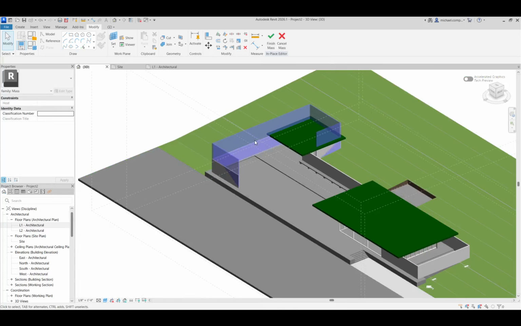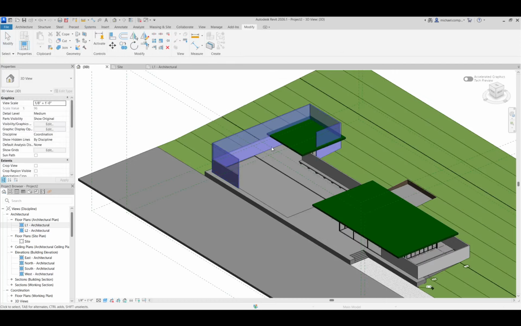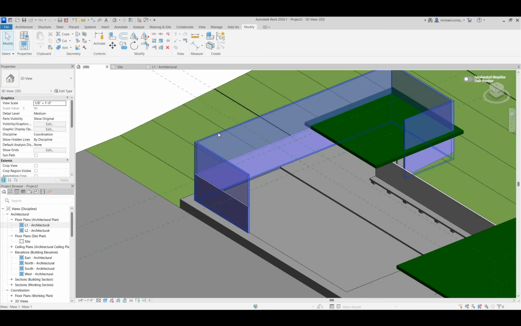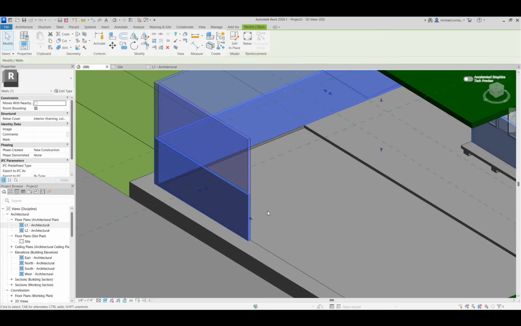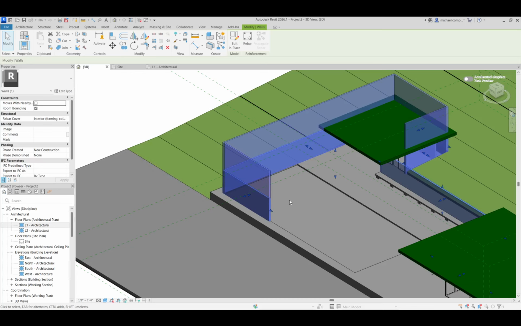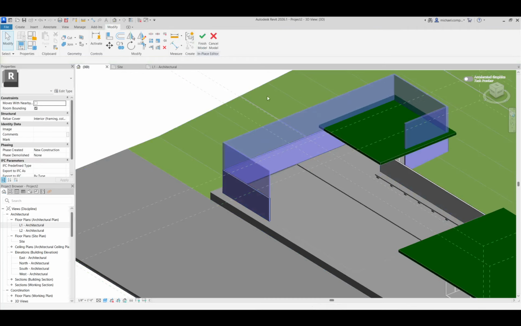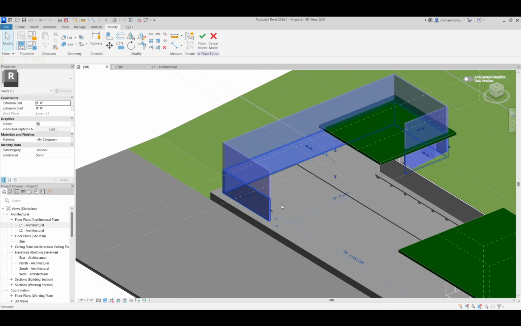So now normally I would add all the other walls, but for right now, just so I can explain how this process is going to work, I'm just going to do this one, and then we'll be done with at least this wall. Okay, so I finished the mass and you can see it there, but because the other wall is still there, I need to get rid of it. So I'm going to highlight that wall just by hovering over it, and I can see it connected. I'm going to edit in place because I want to keep all the other ones.